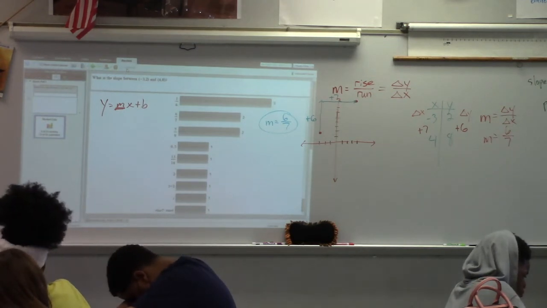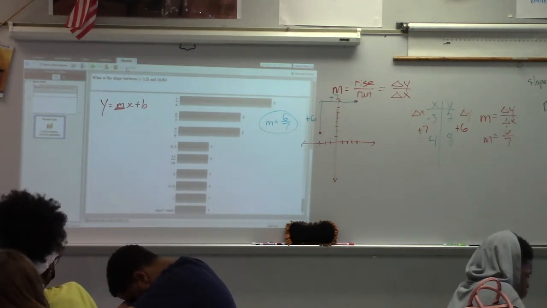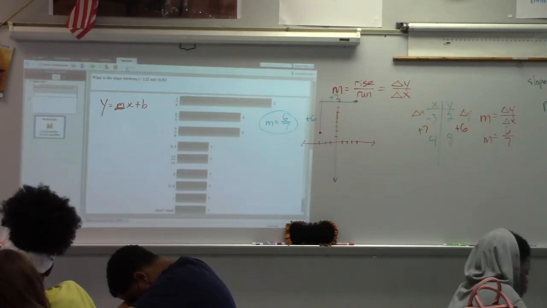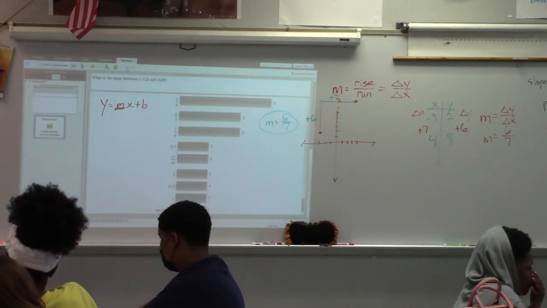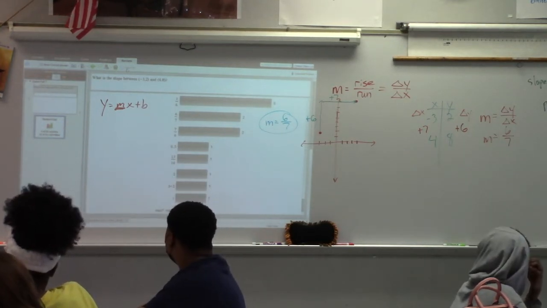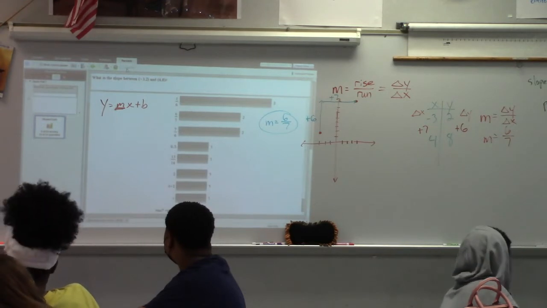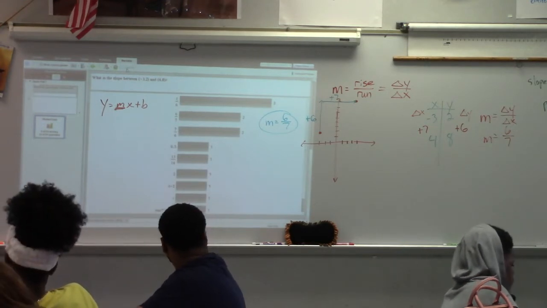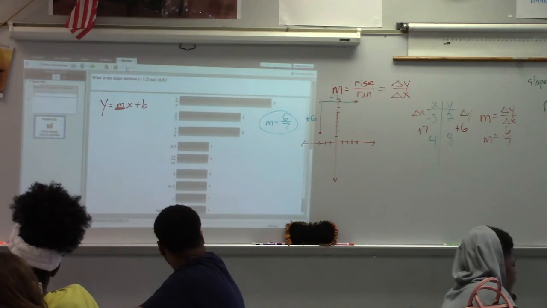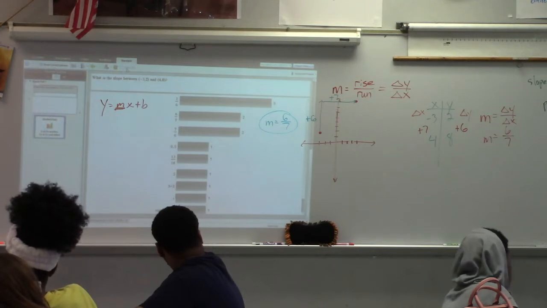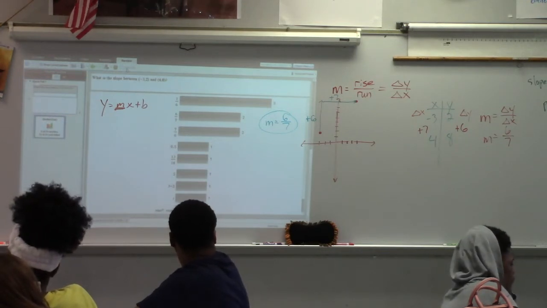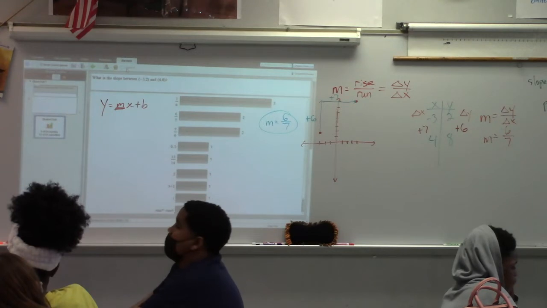What do y'all think? Better to use the graph or use the table? Table. Table easy. Here's the thing. You do what's better for you. Don't they both give you the correct answer? Yes. So if you're better with rise divided by run, the graph is really good. If you want a quicker way and you're comfortable with the change in y divided by change in x, the table's great. I personally am always going to do a table because I think it's faster. But that's not to say that a graph's not a good way to do it.